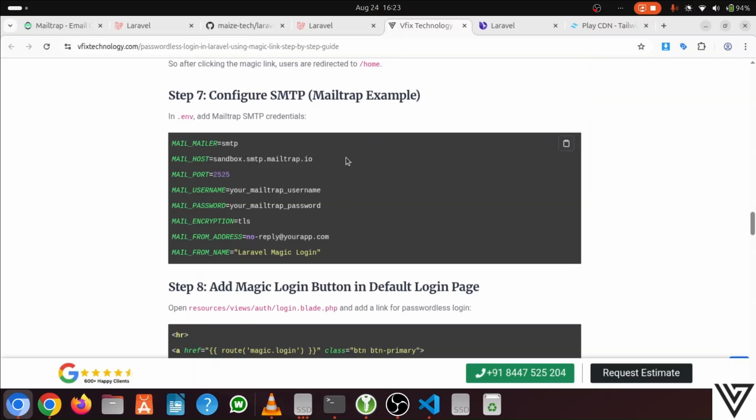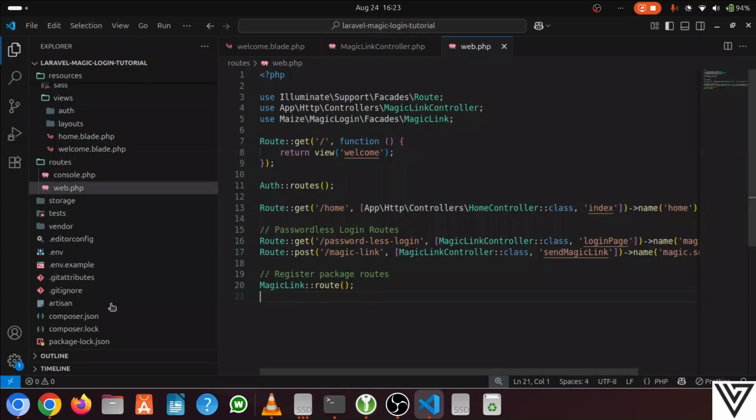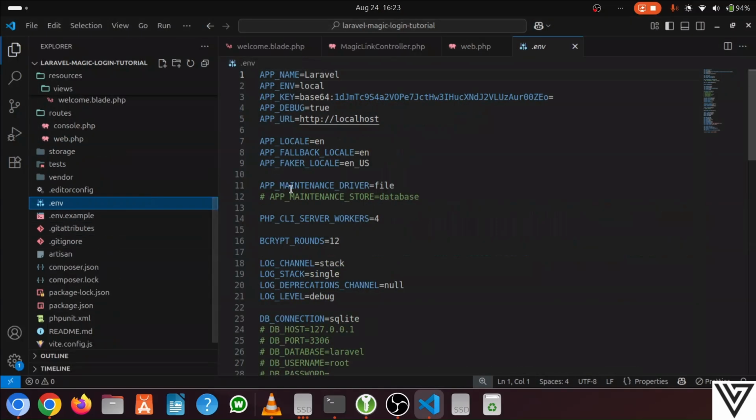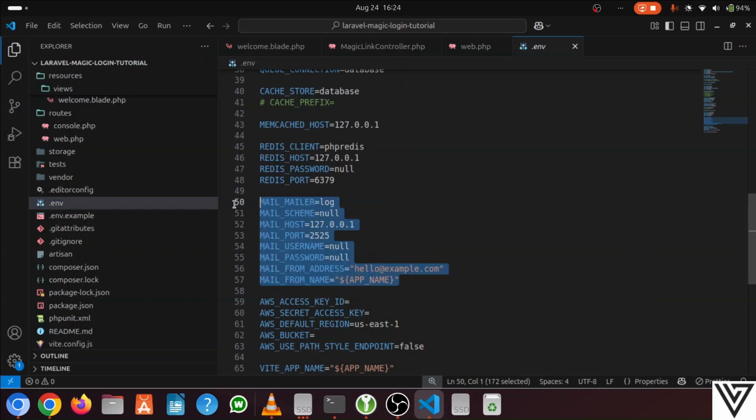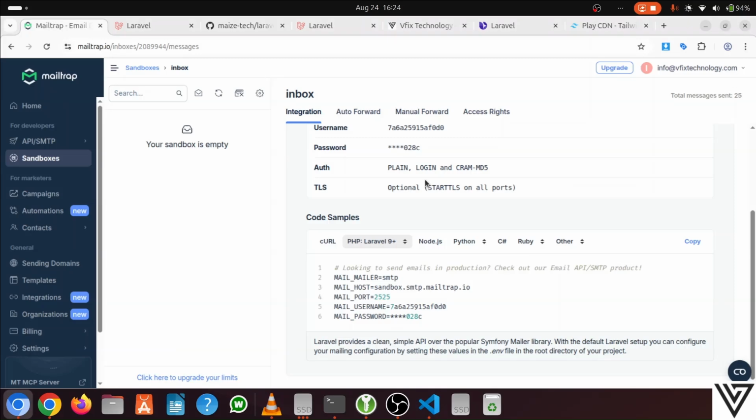Now guys, we want to use SMTP because we want to have an email functionality, right? So in your env file you may want to put SMTP details right here. Let me go ahead and use my SMTP server right now. Okay, perfect. So I did install my SMTP, should be fine.